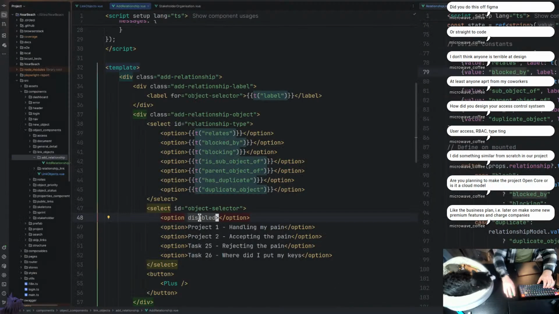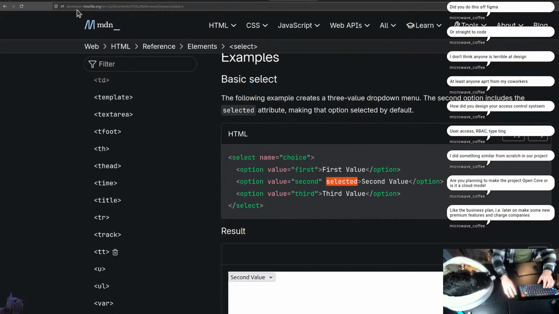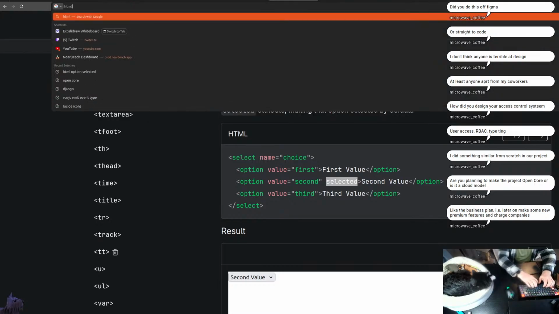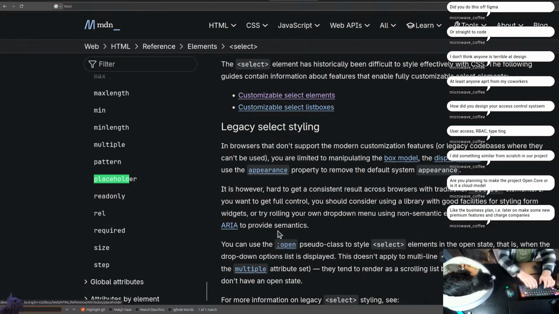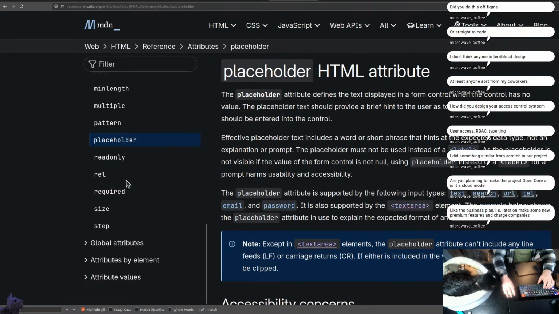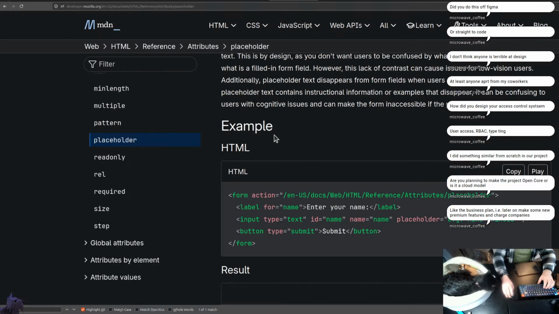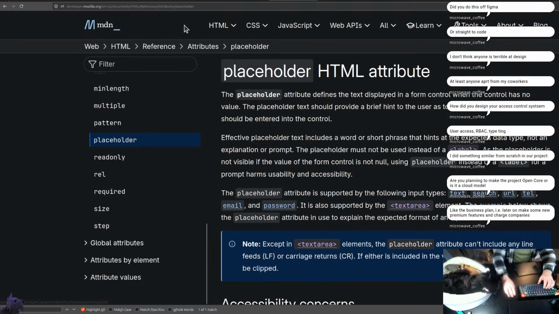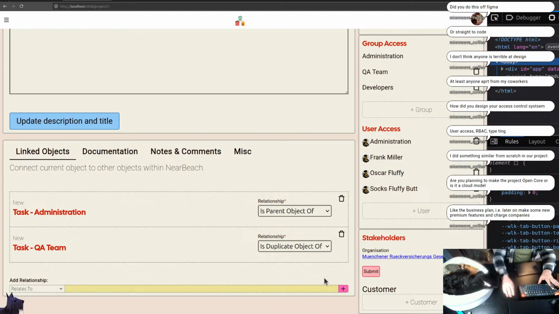Selected. All right, cool. Yeah, I was just cleaning this up so when someone clicks on that, they'll do something. I don't think the select has a placeholder, but when we move this into its own multi-select and stuff like that, we'll add in a placeholder. I'm not too worried about it. It'll be something like search for object.